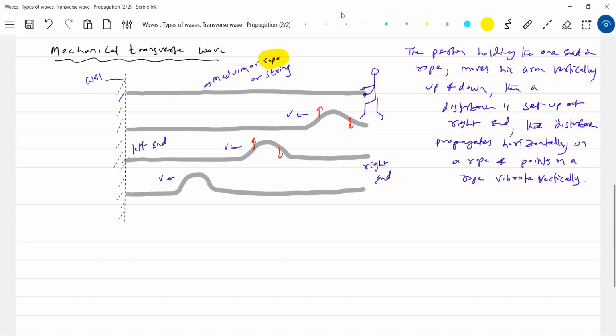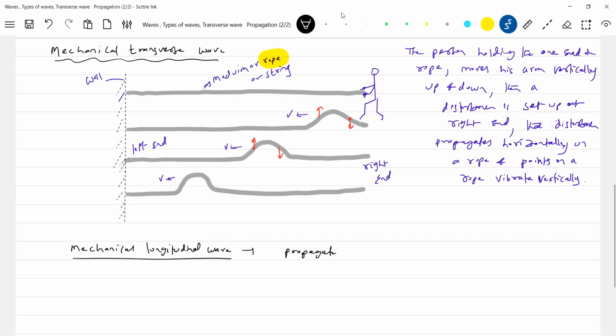Next, again, the mechanical longitudinal wave. A good example is the propagation of a sound wave in air. So now I'm speaking. If any sound is coming in a room, what does it actually mean? It's the propagation of a sound wave. What is the medium? The air is the medium. And what is the disturbance? The moment you talk, it's a disturbance.